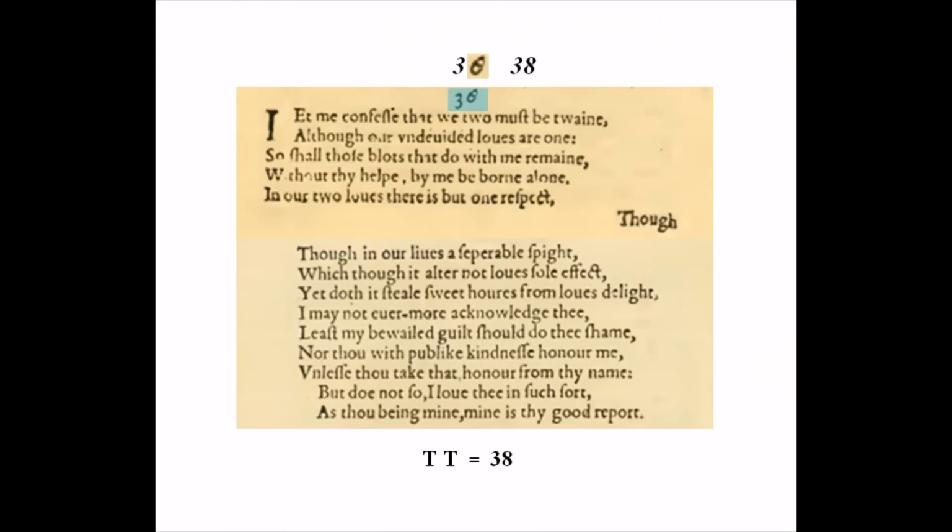Another example I think is Sonnet 36. When you examine the number closely, it's printed to look like a 38. I'm going to return to this sonnet later because for Edward de Vere, I think it's particularly autobiographical, which is why the number is printed that way, to draw attention to it.